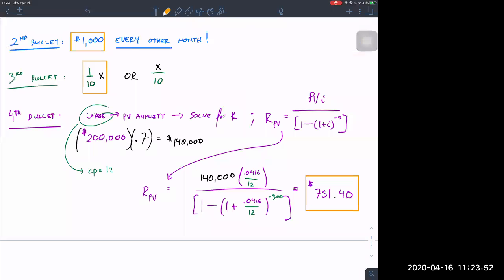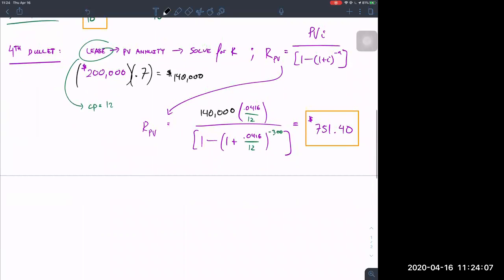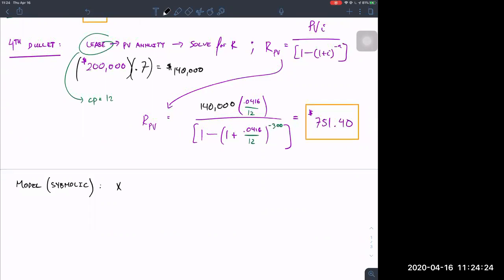So putting together, and I know I stressed this, and I know all of you heard this already from Tuesday, but remember, all these 4 squares or orange squares right now, these are going to contribute to your model, and this is what your model is going to look like, symbolically. So why can't I spell this? Symbolic. Yeah, there we go. Okay, so you're looking at, what is this? X, this time plus 1,000. So watch out there.